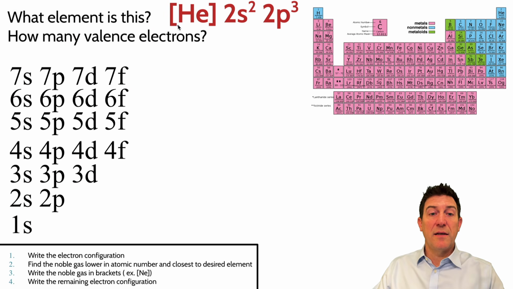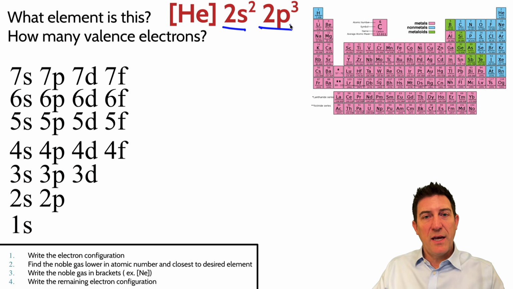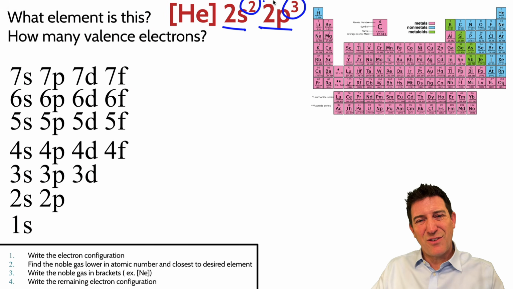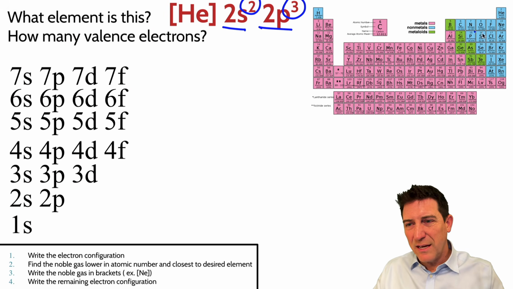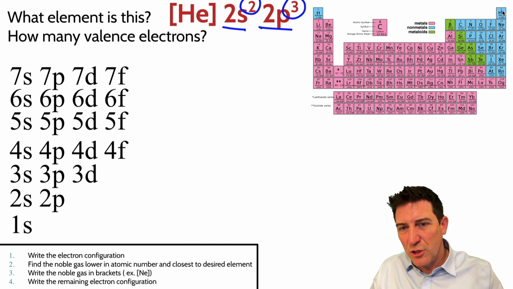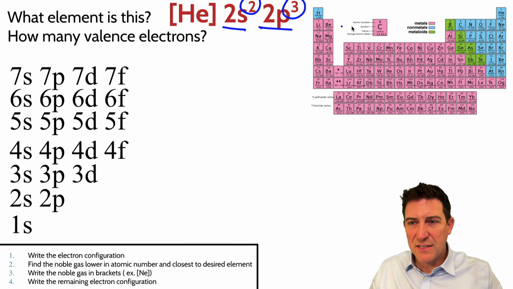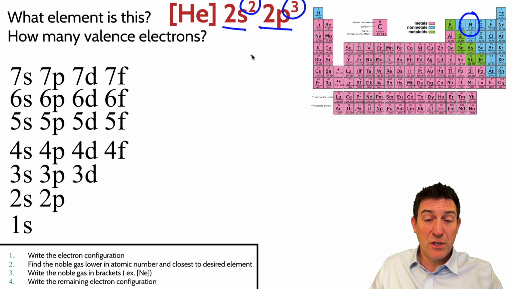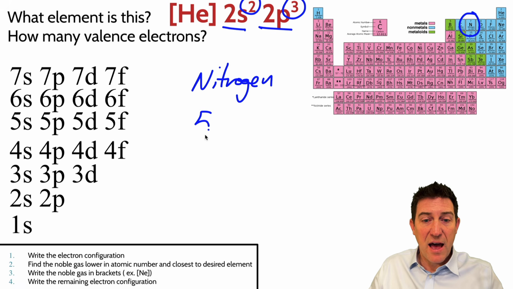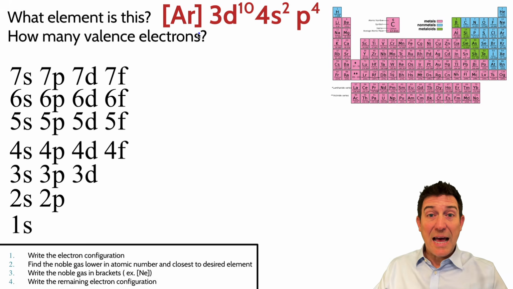Some quick practice then. We've got whatever element this is. We're not even sure which one it is, but we know if we look, the highest energy level, it has 5 valence electrons because look, 2 plus 3 is 5. And there's 5 electrons there, and this was helium. So helium is right here. It has 2, and 5 more makes 7. Right here, that's nitrogen. So nitrogen has 5 valence electrons.